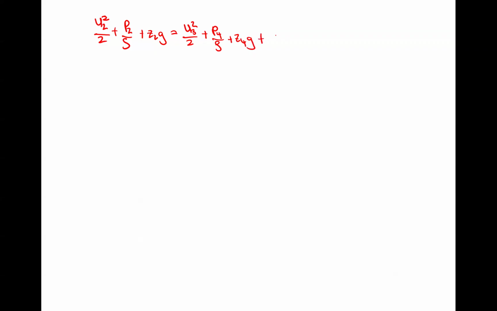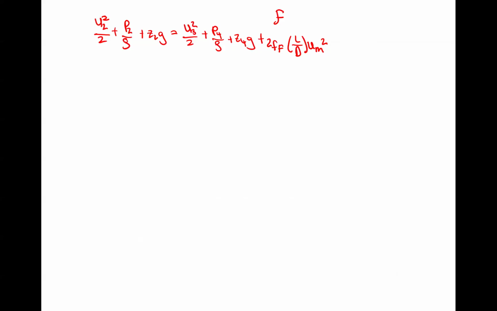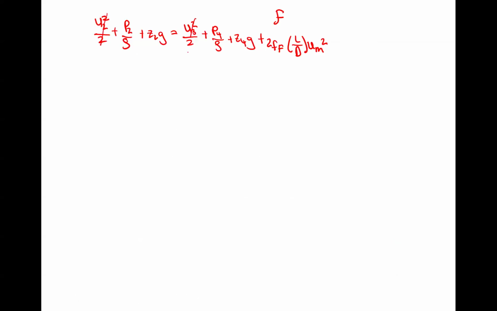G, and I'm going to add my frictional dissipation term, which is 2 f_F L over D times u_m squared. If you look at the equations and follow closely, what we have here is 2 f_F L over D u_m squared times rho. But that rho in my equation is down here, under the pressure. You see? Now, between points 2 and 3, because it's the same pipe, we have the same velocity. So I can cancel these two velocities being the same. I can also assume that point 2 is 0, and then point 4 is the 200 feet. And I can also assume that point 4 is 0 gauge.